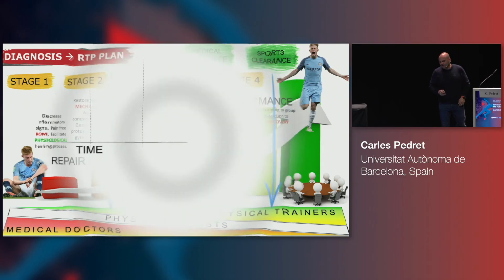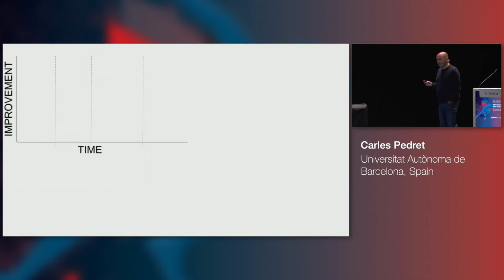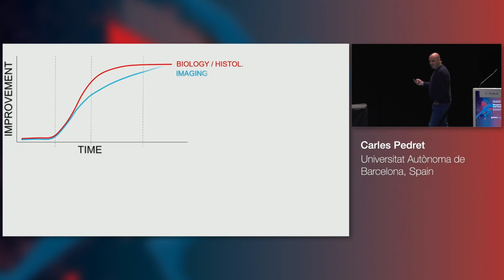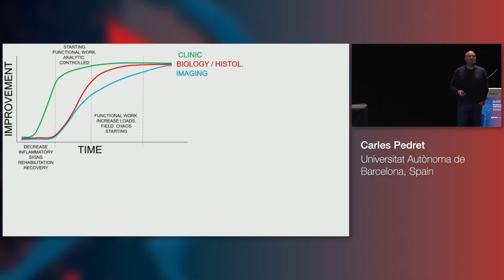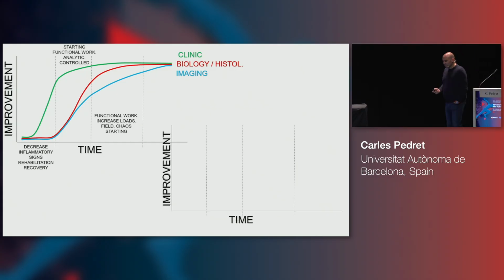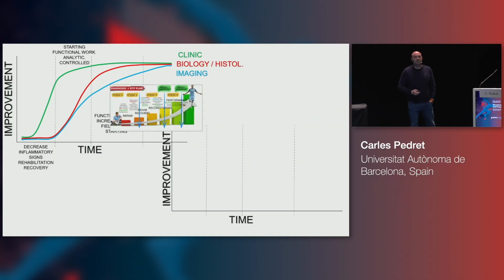So, just to end, this is the same slide as I put yesterday, but let's take this slide according to the one we just have passed. Okay, so we have the biology, histology, we have the imaging, and we have the clinical aspect, okay? We plan the return to play, and if everything is perfect, that works, okay? But we have a lot of issues when we plan that return to play that you can see here, and especially in a sports team, or even in a non-professional athlete.